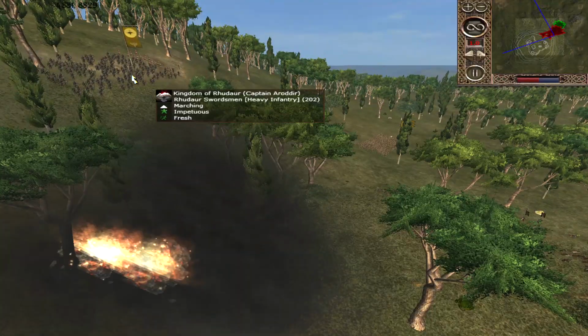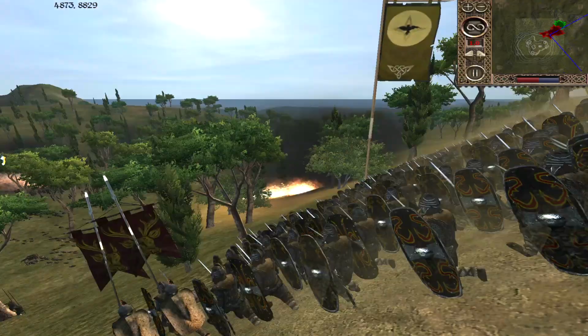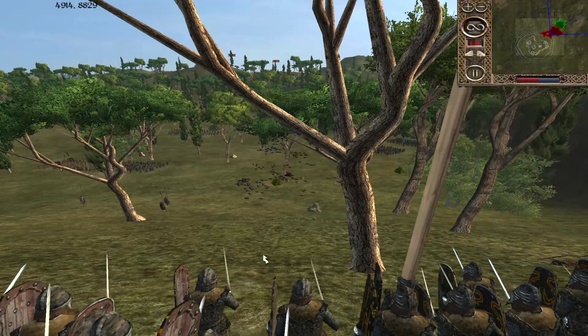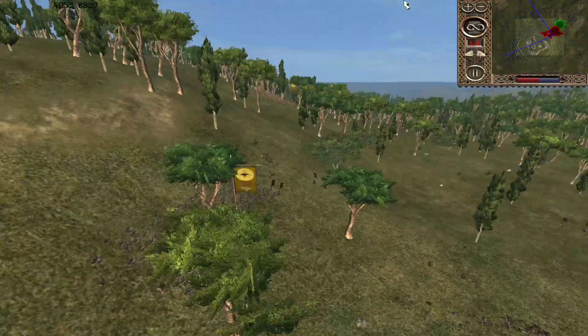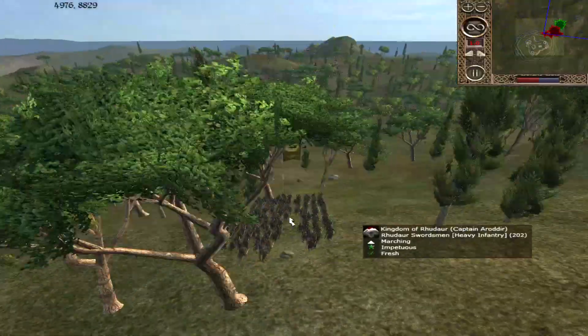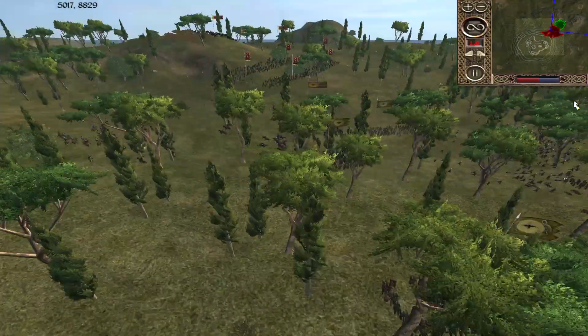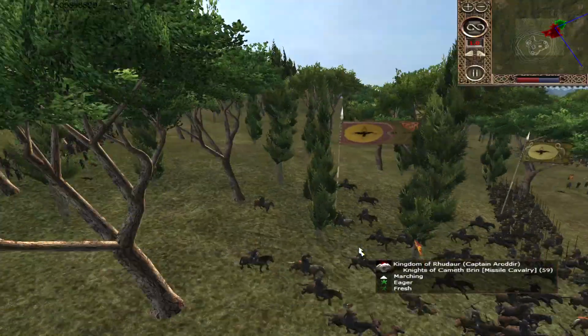These Rhudaur swordsmen are just like, no. They're just looking down and saying, right, I don't particularly want to go down there. That's probably why they're so late. And this guy's just going the long way around because he doesn't want to get noticed. But I have a funny feeling he will be getting noticed fairly shortly. These guys... Ooh, they almost went in for that charge there.